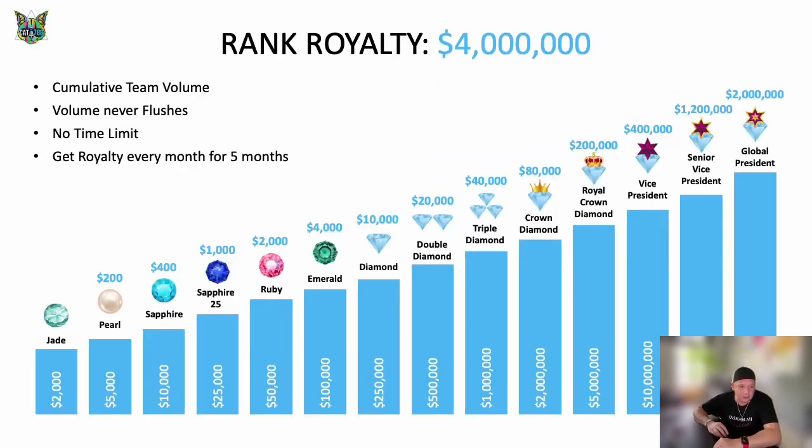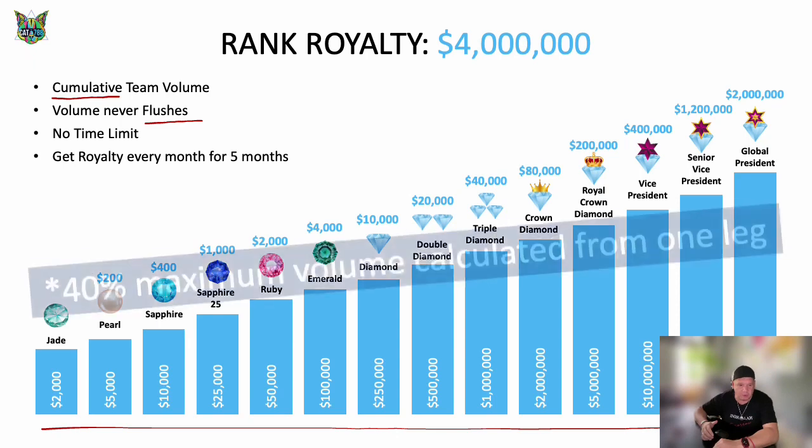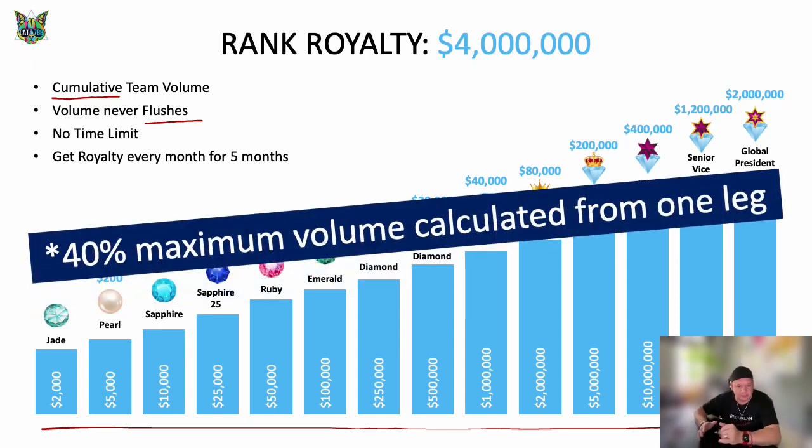First of all, everything is accumulated. There's no flushing of money at all. That's very important. From the day you start, it gets accumulated, so you are able to reach all those ranks. There's no time limit. You can work at your own pace. And the royalties themselves are paid in 5 installments to help you increase your cash flow every month a bit more and more.